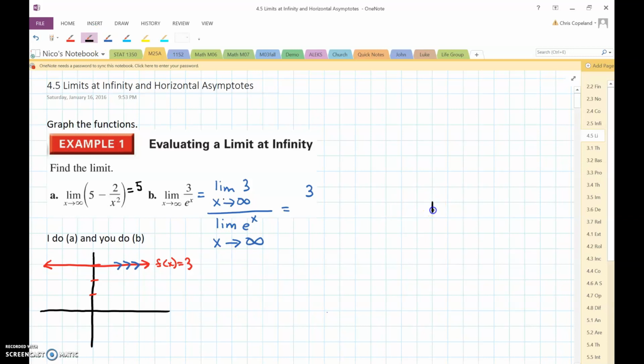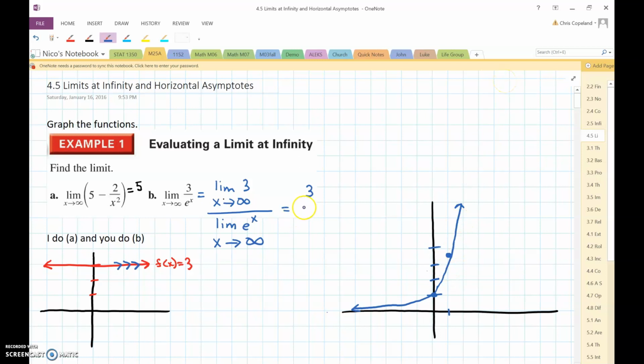So, first of all, we need to try to graph e to the x. This is an exponential function. If you plug in 0 for x, you're going to get 1. If you plug in 1 for x, you would get e, which is 2.718. And hopefully, if you recognize that this is an exponential function, it's going to look like this. As x goes to infinity, this function goes to infinity.